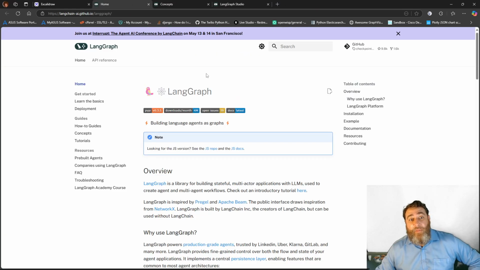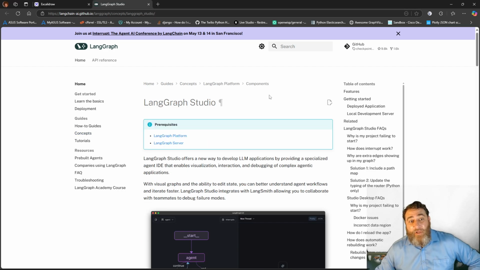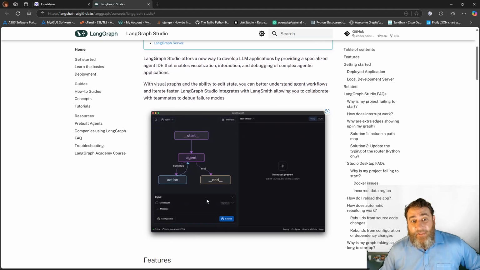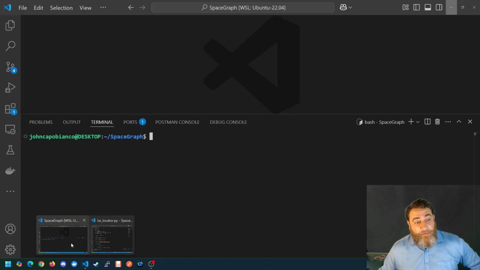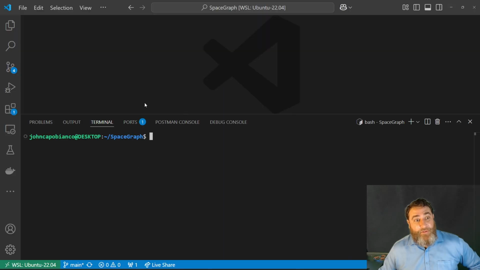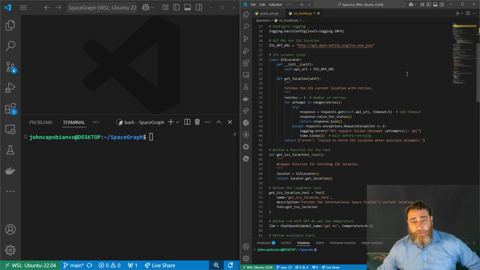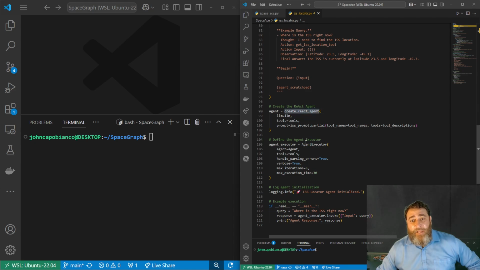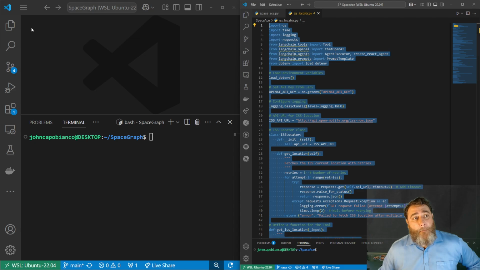Learn the basics. The other place I would go to is the overview here, the conceptual guide, but we're going to be looking at LangGraph Studio, which is made up of the platform and the server, and then we're going to visit this UI through LangSmith's portal. So let's take a look first, before we get going, at two different agents, the different approaches. So this one's really huge, just hang on a second. All right, so what you're looking at here is the ISS locator code that I had to decorate the tools and the tool names, and I had this prompt, and I created my agent and had an agent executor. A nice templatable, easy to follow guide to make an AI agent. I'll show you the same code.